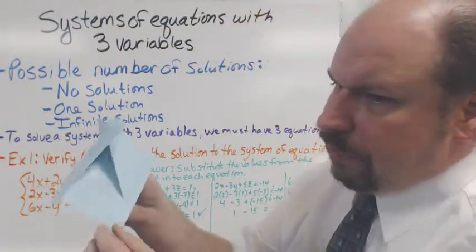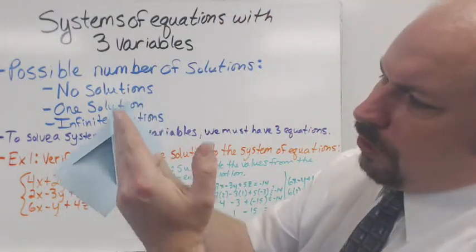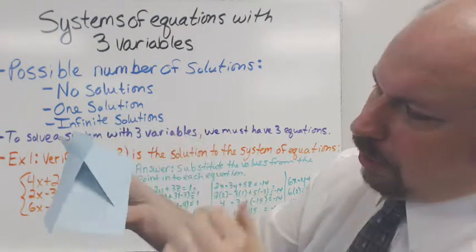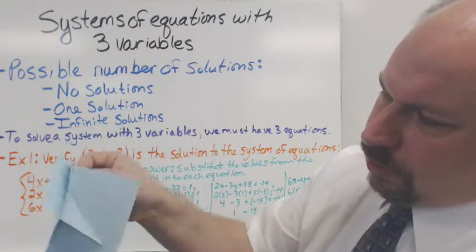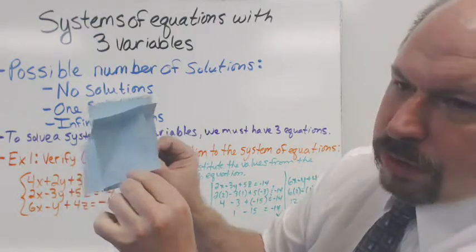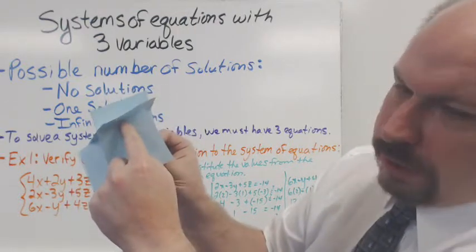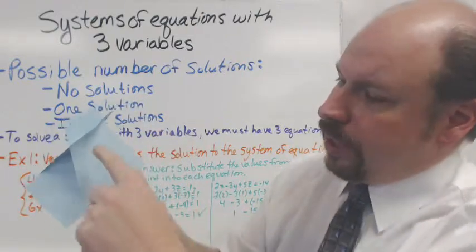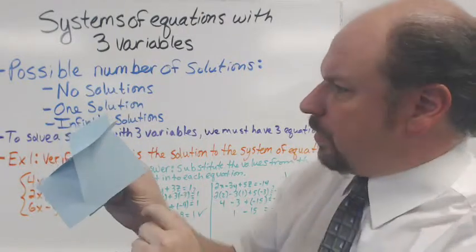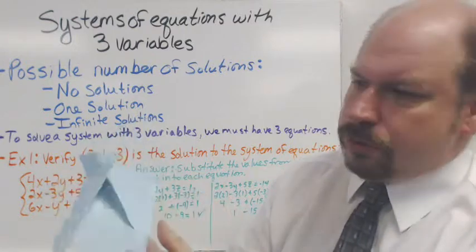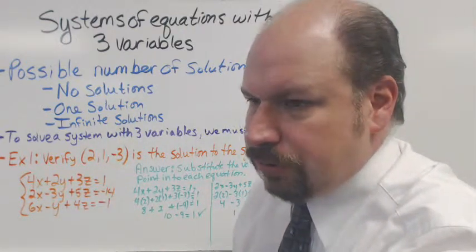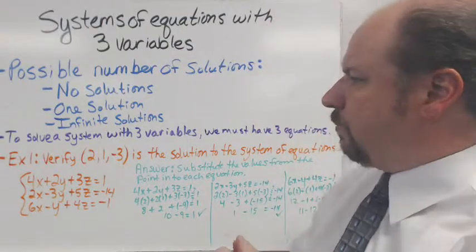And we could have a single solution. So let's say we have something like this, where we have this plane here, we have this plane here, and then this one kind of cutting across. And so you might notice here, if we kind of turn this one, this point right inside here is the intersection of those three planes. And so in this particular case, we would have one solution to our system of equations. Okay, so hopefully that gives you a good visual idea of how this works.